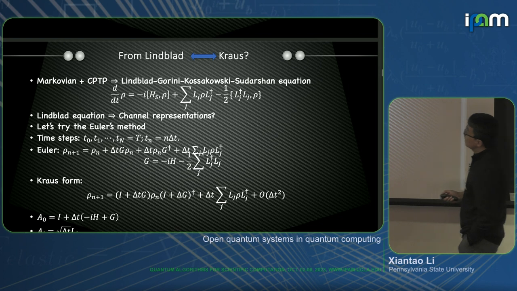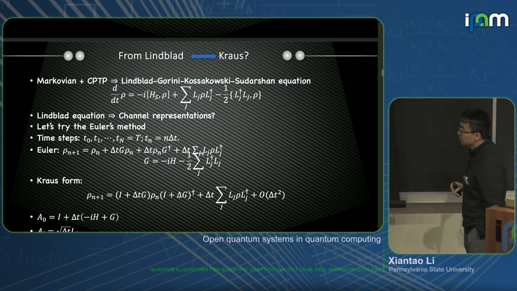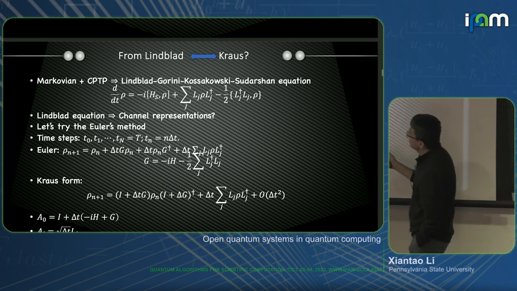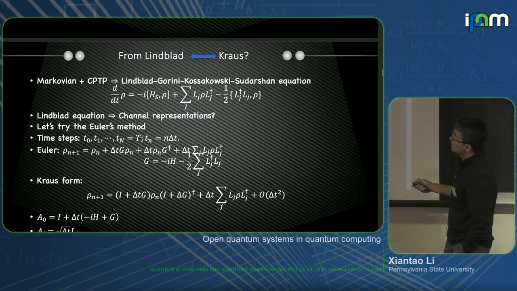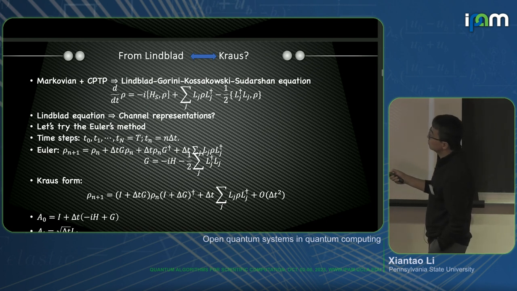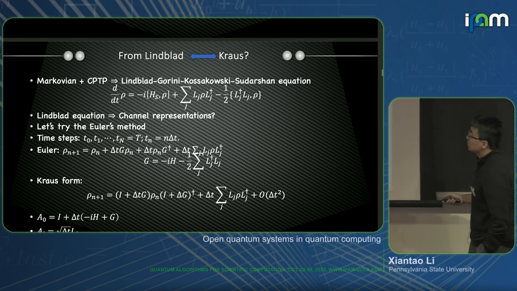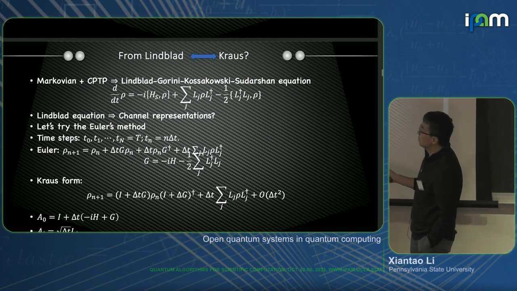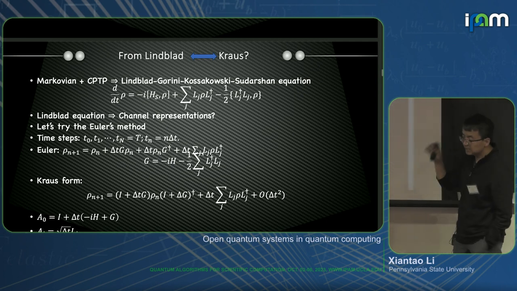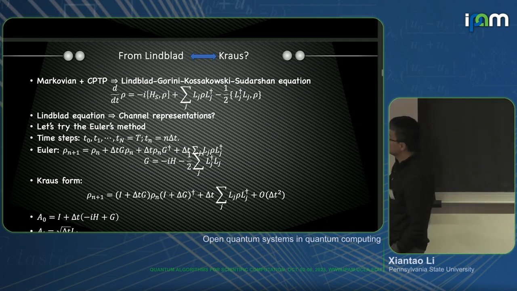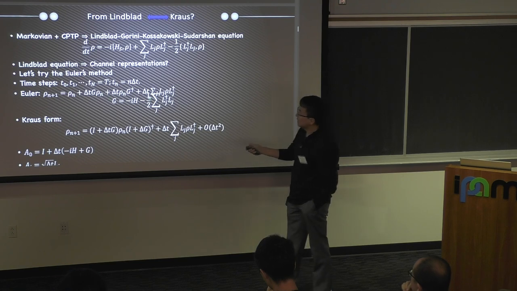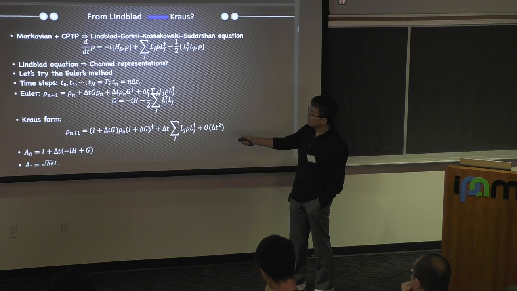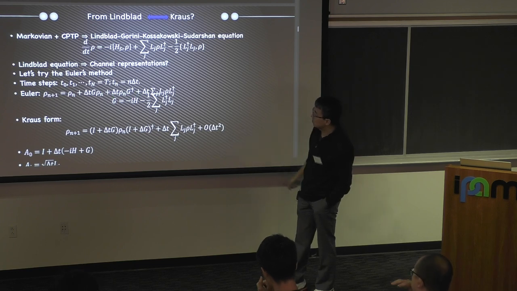Now, of course, one natural question from a numerical analysis viewpoint is that here you went from a CPTP map to the Lindblad equation, and here they used the Kraus form in the derivation. And so the question is whether you can actually go from the Lindblad equation and derive a Kraus form. And so that has been done. The simplest thing that you can do is start with Euler's method, right? But here this is not exactly a Kraus form because over here you have the identity times rho n, and this is rho n times the identity, right? So it's not exactly the Kraus form.